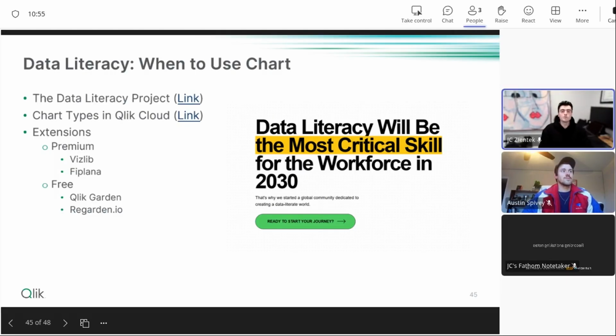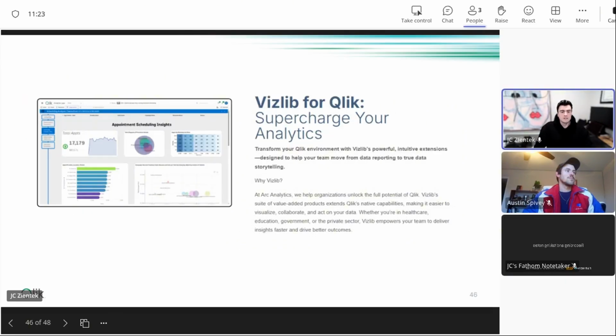That was more of the open source landscape and community around QlikView and Qlik Sense. Now, as of recently, there's a new platform called Qlik Garden, which is just that. It's a community of people and companies and industries that have shared their Qlik-specific extensions out there. So there's a lot of great little packages that people have developed that, even if Qlik doesn't come with something out of the box, it gives you the capability to do so. And we'll show that here in a minute.